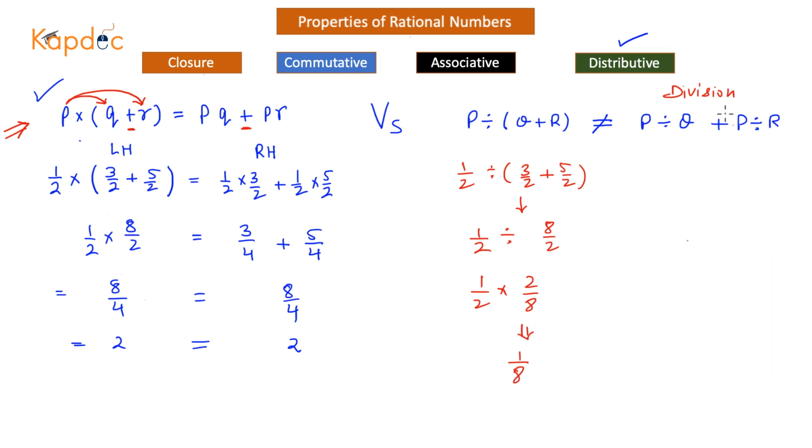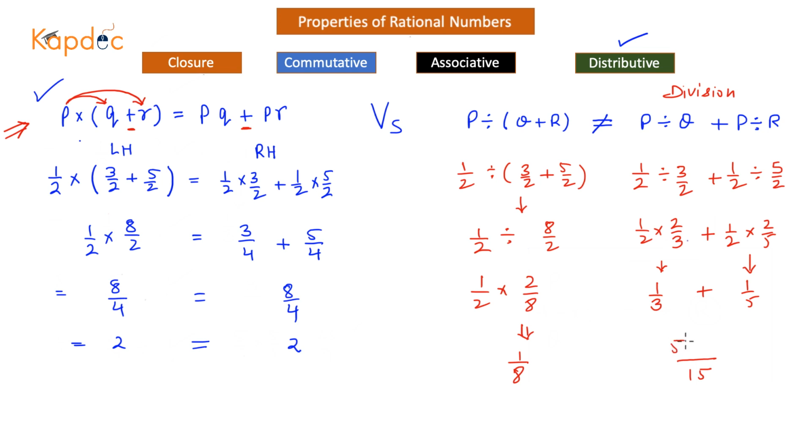Okay. Now let's apply the same thing on the right hand side. So you have 1/2 divided by 3/2 plus 1/2 divided by 5/2, right? When you evaluate this, let me go by steps instead of skipping anything. That will be 1/3. There is a plus sign in between. It will be 1/2 times 2/5, and that will be 1/5. So there is a plus sign in between. When you add these two things together, what do you get? You get a 15 in the denominator. So this will be 5 plus 3, and that is 8/15.